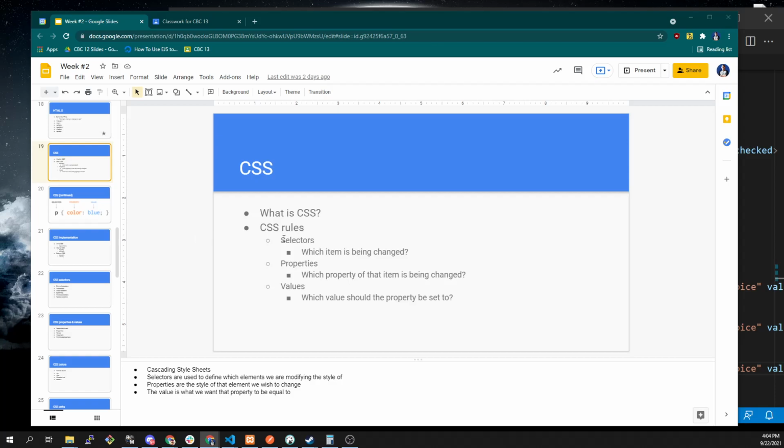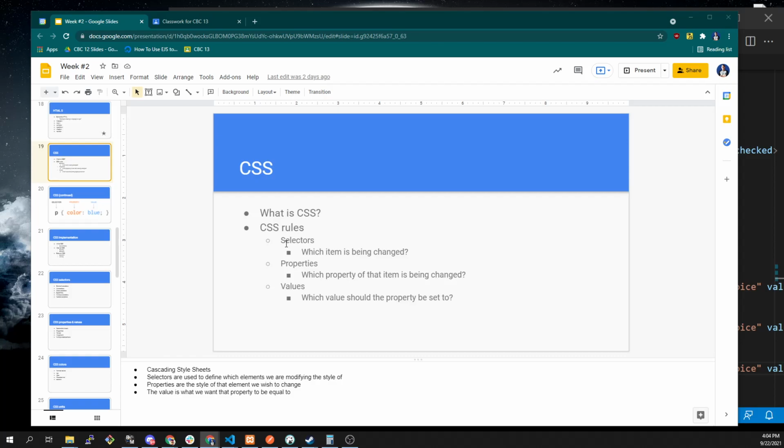CSS is really a fairly simple language in that it has three main types of structures. The first is a selector, which is how we define whether it matches this element or not. If it does, then it goes inside of a block that says what rules we're going to apply to this selector. Those are defined in a colon-based format, with a property on the left and a value on the right. We're going to take a look at this in the next slide.